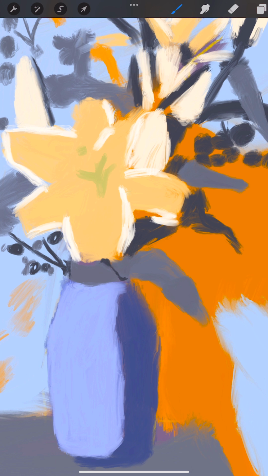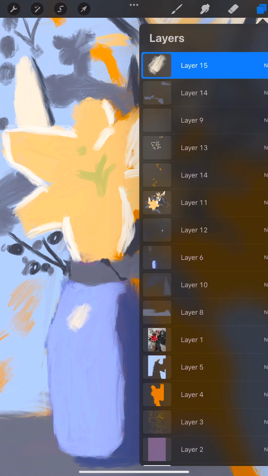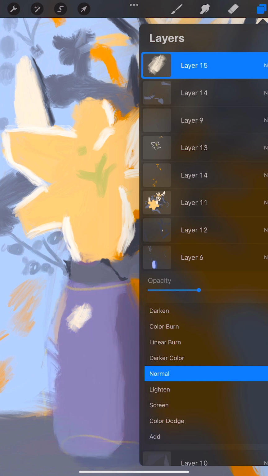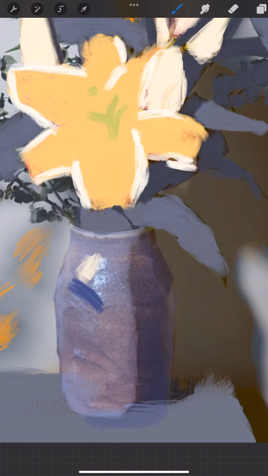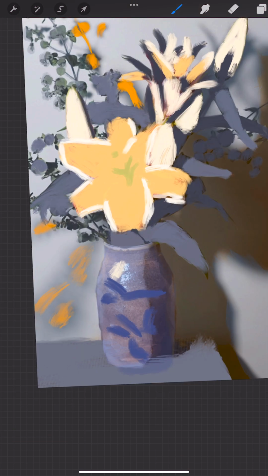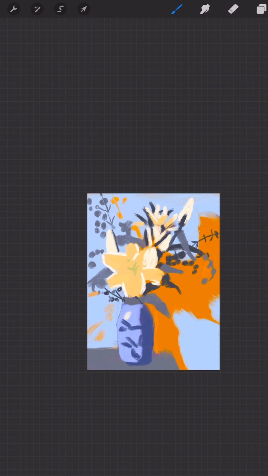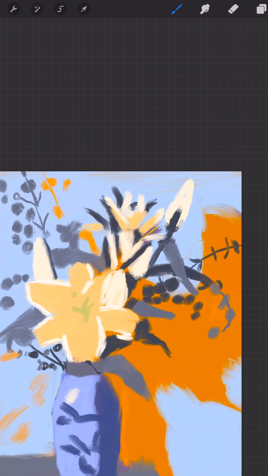I know that there's a highlight here, and this is where I might honestly get a little bit wild and rogue here. If there's a highlight in this vase somewhere here, I like to always work on these facets in this vase, so I'm gonna actually bring the opacity on this down. I'm just gonna add some lines in here that I know I'm going to do with more fidelity. I think that honestly would be a great painting. I would be really happy to paint this and work on this.